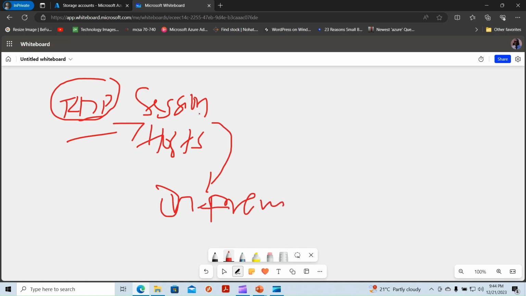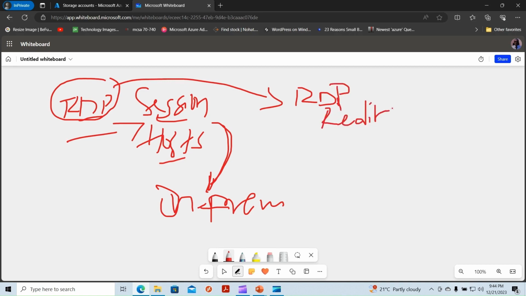What aids you to have a connection back to the on-prem when you are inside this session host is what we call the RDP redirection settings, or redirection properties. The RDP redirection properties will let you choose what should happen.